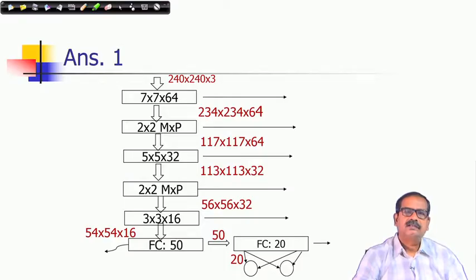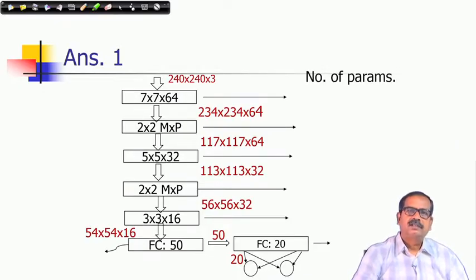So, these are the sizes of different outputs from different layers, and next we are going to count the number of parameters. I have indicated by arrows that we will be counting the parameters of those layers. So, consider the first layer. We will be considering the number of parameters. Consider the first convolution layer, as the filter size is 7 cross 7 cross 3, because the input is 3 channel.